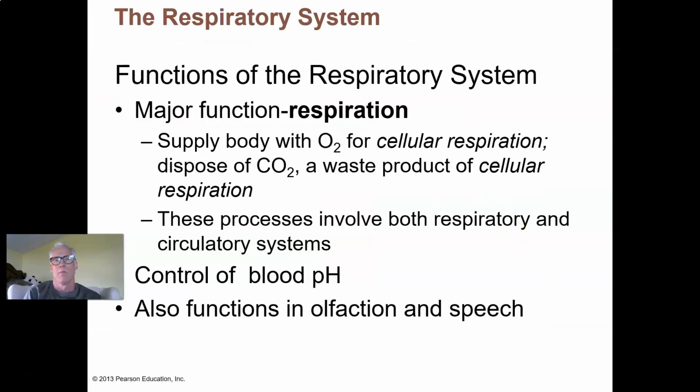The respiratory system is in many ways very familiar. It's the way that we bring air, fresh air full of oxygen, into the body to support cellular respiration. But it's also an organ of compensation for blood pH. We jumped ahead and talked about the kidneys already, which control pH of the blood over the long term. But the lungs can make adjustments in pH in the shorter term. So we'll talk about that this chapter.